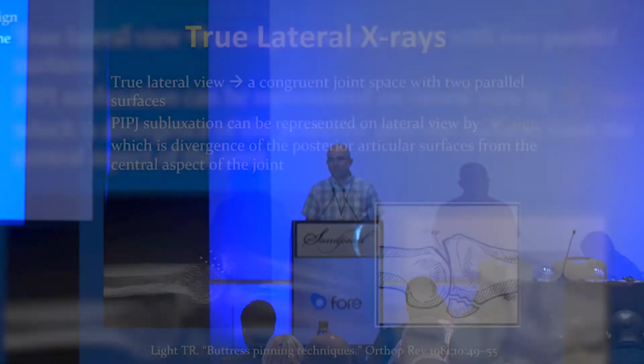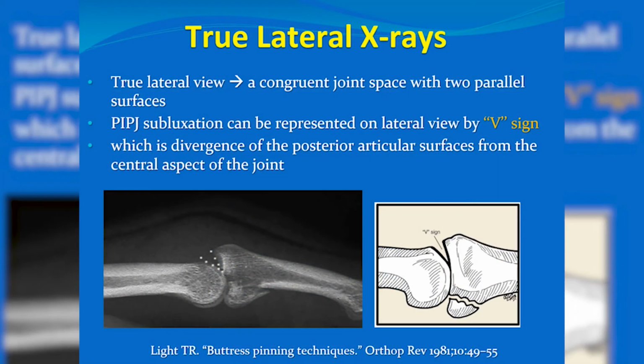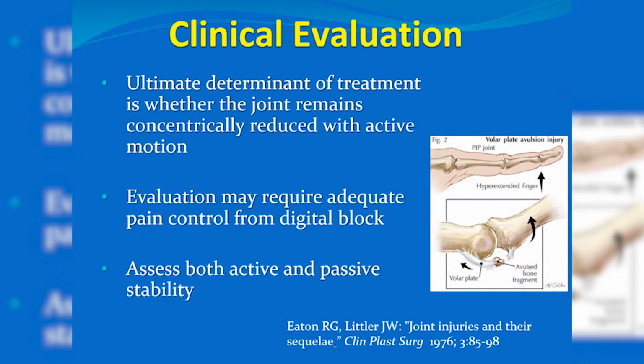So you want to get good x-rays. Again, here this shows an x-ray from an unstable fracture subluxation. So these are things that you want to look at when you're evaluating your x-rays. A lot of times you'll order x-rays of the hand and it'll just show all the fingers and you can't see the dedicated lateral of the finger. So definitely you need that for a PIP injury, whether it's a dislocation or just a sprain.